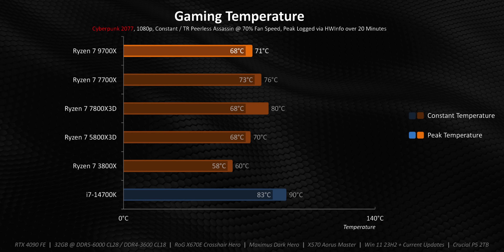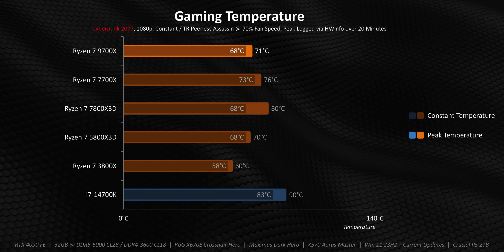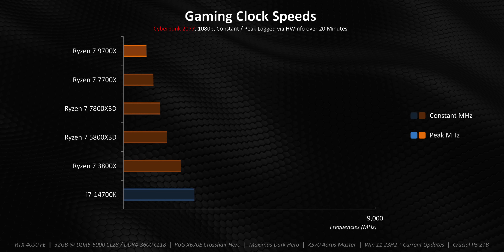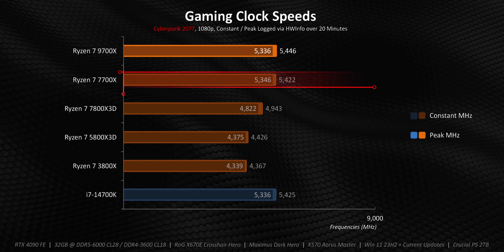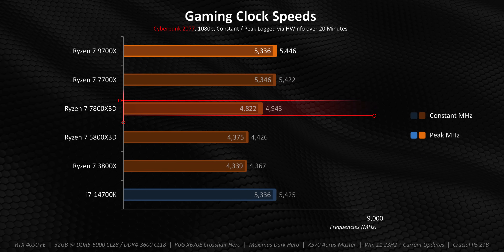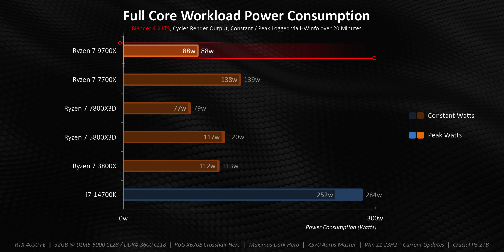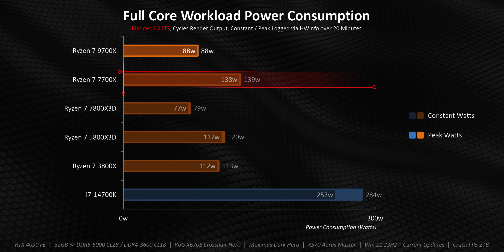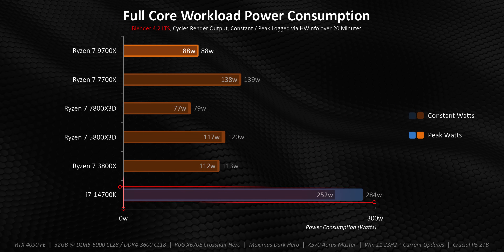That 90 watts is still a lot less than what other CPUs require, leading to very good temperatures even in a closed-case environment with a $30 air cooler like the Peerless Assassin. The popular narrative said previous AM5 CPUs were hard to cool, but in gaming, processor temperatures aren't something to worry about with this one. Despite lower temperatures and power, the 9700X essentially hits the same overall clock speeds as the 7700X while having a significant advantage over the 7800X 3D. In a full core workload, the 9700X still runs below 90 watts — incredible when the 7700X needs a whole 50 watts more.